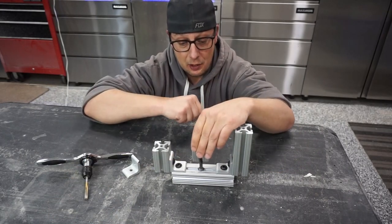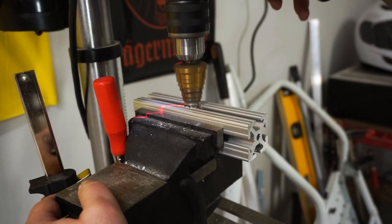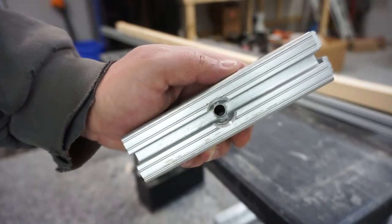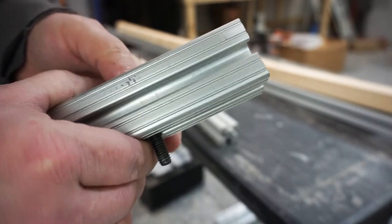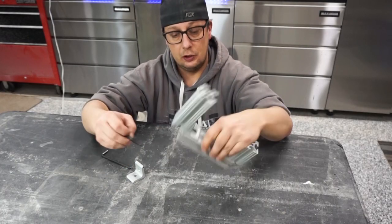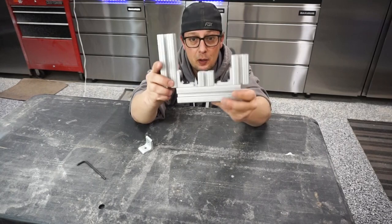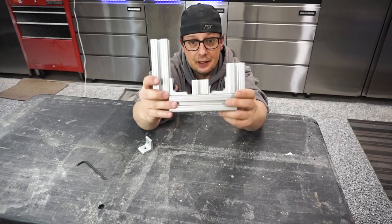Now, to get that to mount to here, we have to put this in the drill press. We're gonna use our step bit just to drill out the edges of that T frame so that we can fit the head of the bolt down through into there, and then use our drill bit, and that way the bolt can go straight down through our aluminum. We're gonna take the piece that we tapped out in the center of it, drive our bolt up through the hole here, and then it threads on, and bada bing, bada boom, we have a middle piece in there without any brackets needed, and it's on there solid.